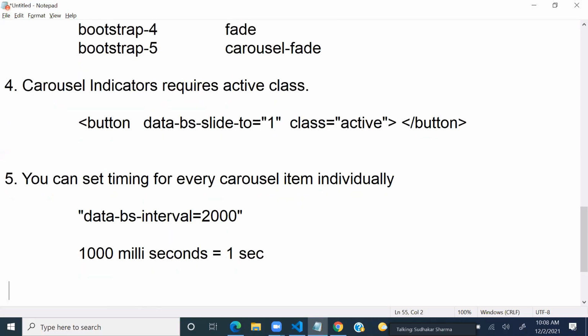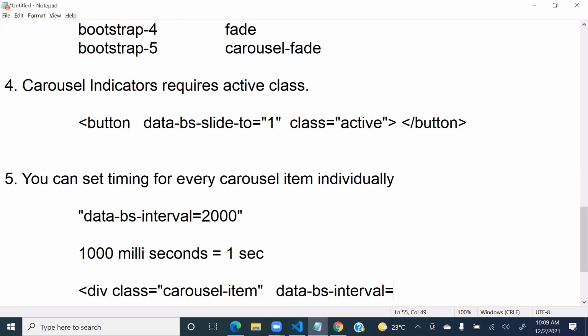This you have to give per item. So wherever you are applying carousel item, for that you have to define data BS interval. How many seconds, you can define it.